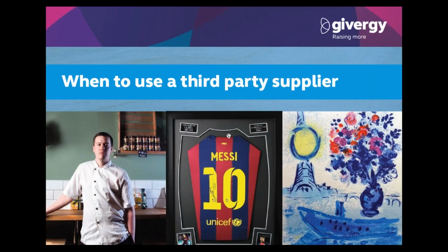In our experience, the key to raising the most at your charity event is about striking the right balance, catering for the demographic of your event, and providing desirable items that encourage your guests to bid. Givergy have managed silent auctions for over 1,500 events globally and found that the ideal ratio of lot items to guests is 1 to 10. That's one auction item for every 10 guests. So if your event has 200 guests, 20 silent auction items is the ideal number, 400 guests, 40 lots, and so on. If you have less than one auction lot for every 10 guests, bringing in a third-party supplier to complement and supplement your existing donations can be a great way to raise additional funds and provide your guests with some fantastic lots to bid on.